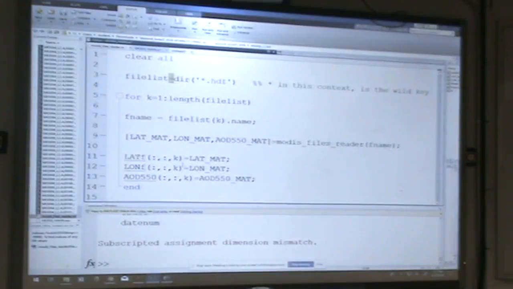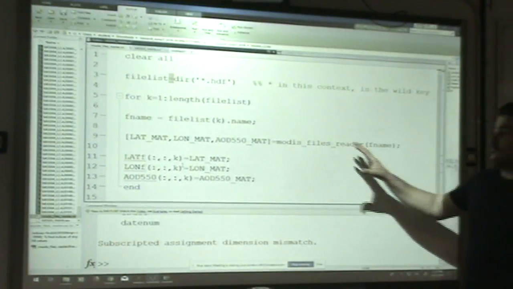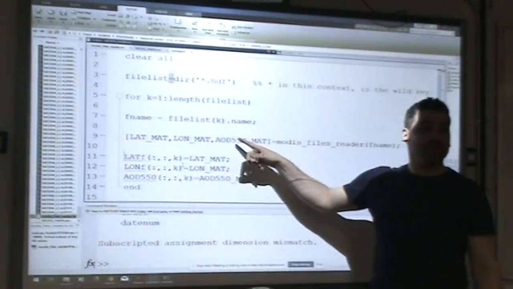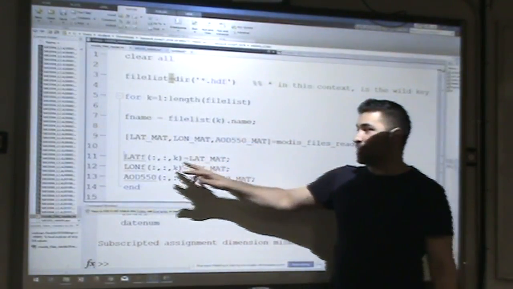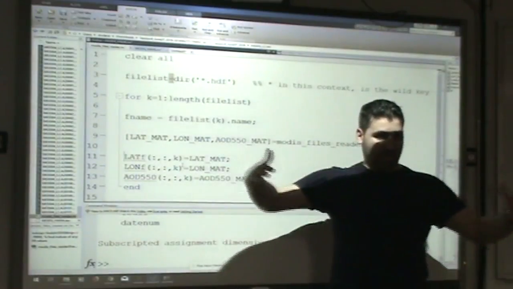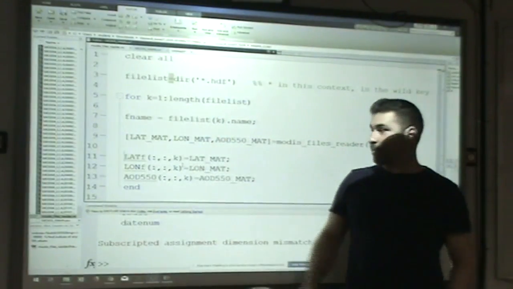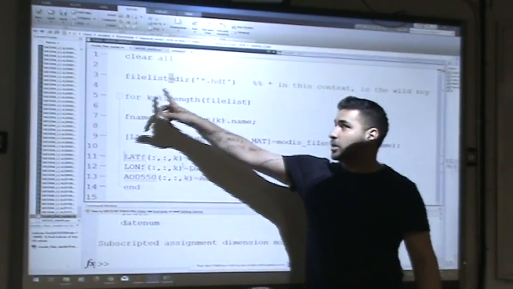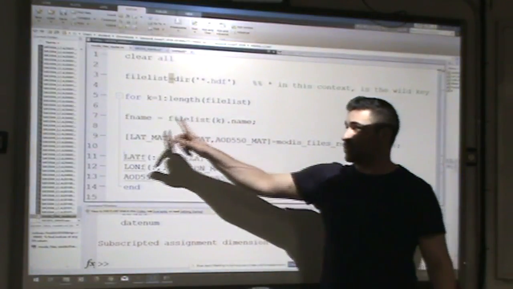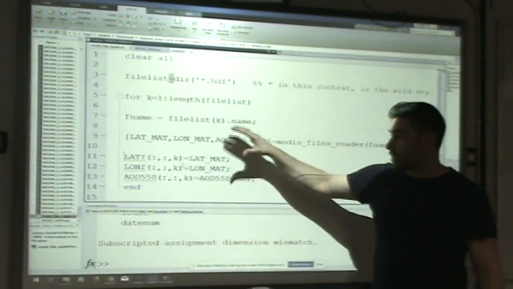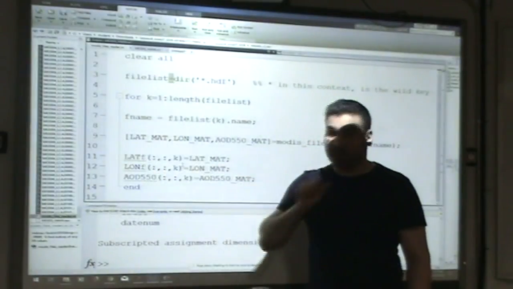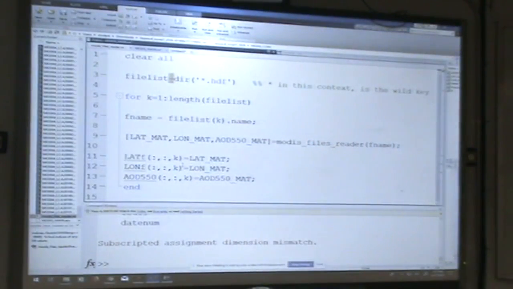So it's kind of like this, guys. At every step in my loop, I'm getting the temporary results, saving them in my final big three-dimensional matrices, and then it's refreshing and getting my new set of temporary results, storing them to my final. See? Still, we'll probably get an error though. But we're one step ahead, maybe.